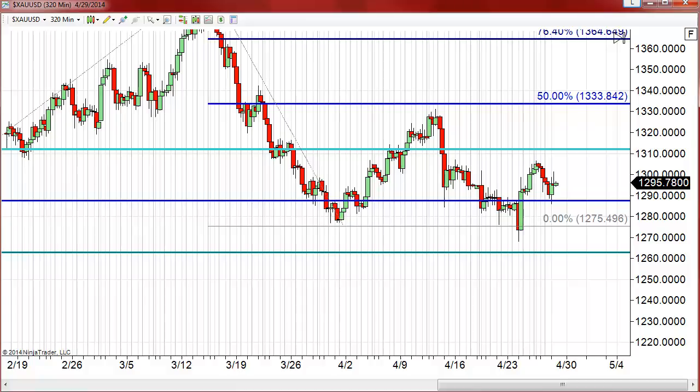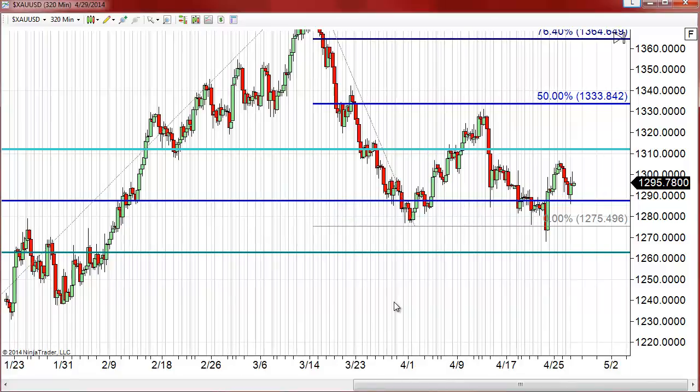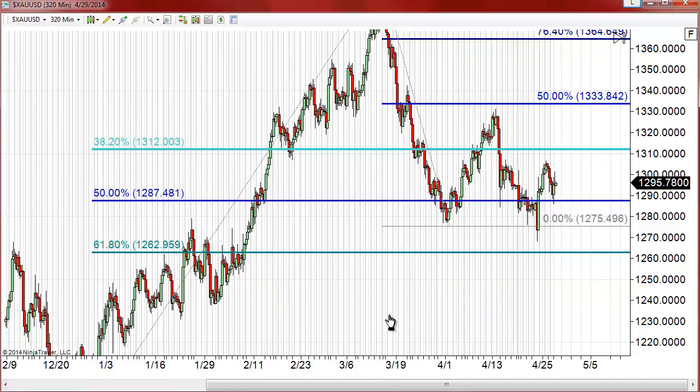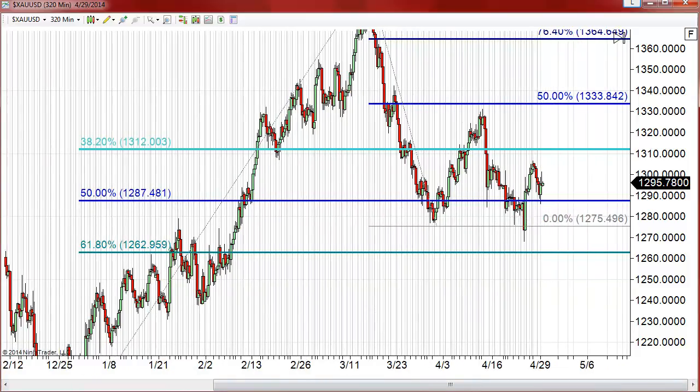And it's as follows. We saw this market take a dip. We spoke about the fact yesterday, as this market was coming down, that we'd really like to see it hold this particular retracement level, I believe 1287. In fact, we'll shrink the chart down a little bit so we can see where it comes from. Yes, 1287. We talked about that yesterday, that being a pretty important point and really strategically a point we would like to see it find some sort of support.